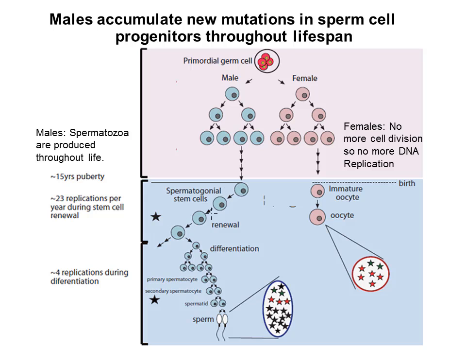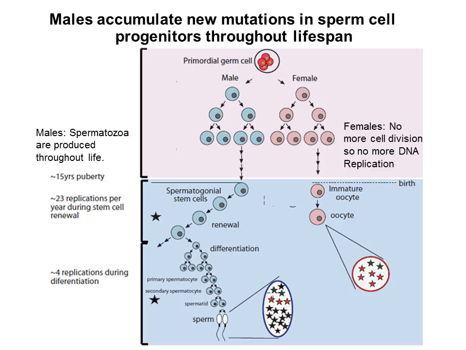So when we're thinking about this stem cell population that maintains this set of cells that are constantly capable of dividing and producing new spermatozoa, millions and millions of them every day, those cells actually replicate and divide about 23 times a year to renew this population of stem cells. And then as those stem cells undergo divisions to produce the mature spermatozoa, that's associated with another 4 replication events, right? And so over time, as each spermatozoa is produced, that could be the result of hundreds of previous cell divisions that produce that mature sperm. And at each of those cell divisions, each of those rounds of DNA replication is going to introduce new mutations in the form of single nucleotide base pair changes in that genome that is the genetic payload being carried by that sperm.